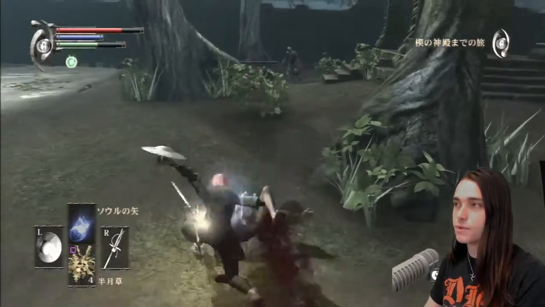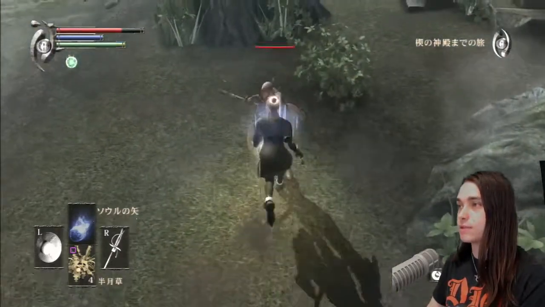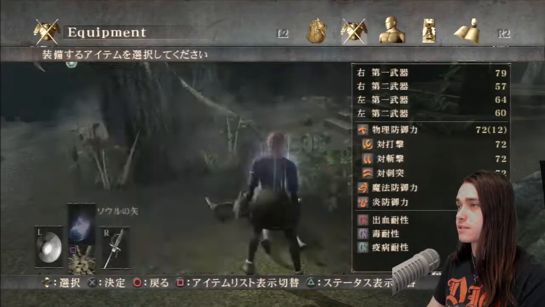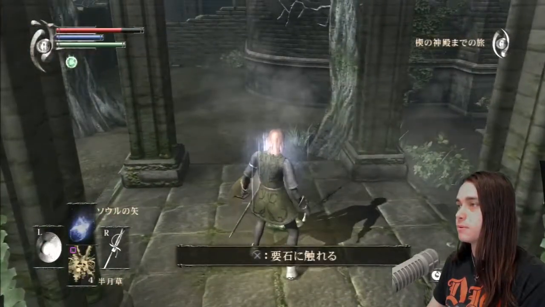Now, what we'll do is actually equip a weapon to the left hand if we can. And the reason why I say if we can is because if we don't have a weapon to put there, obviously we can't, but I'd like to. No, we don't have a weapon, but that's alright. We'll probably pick one up at some point, which would be good.